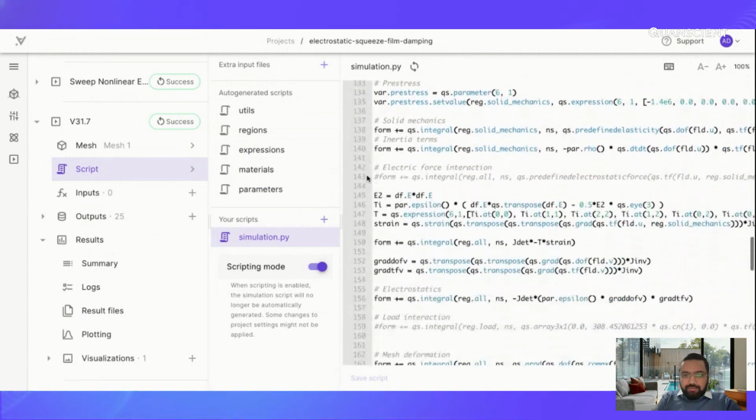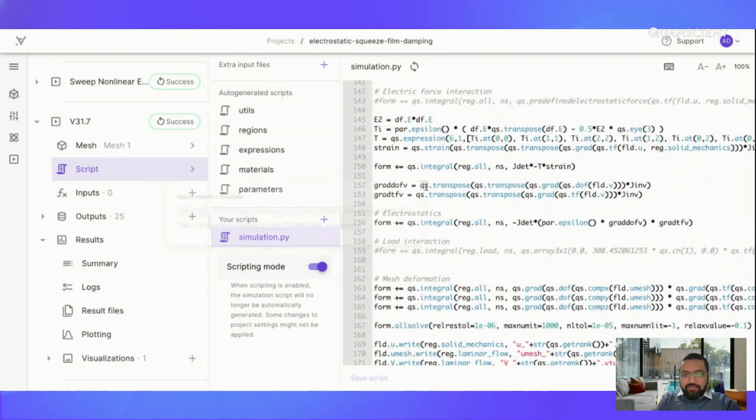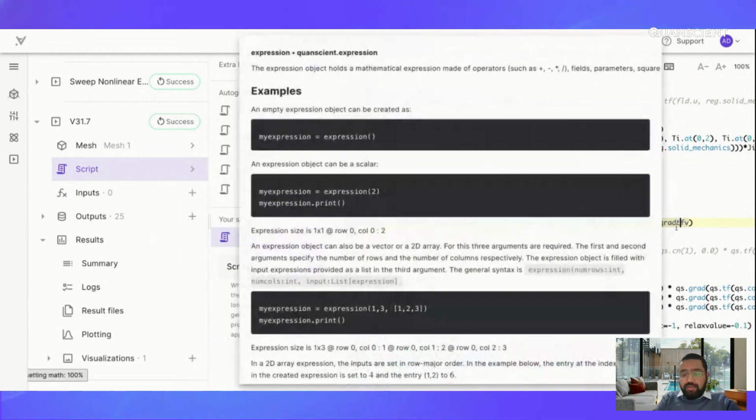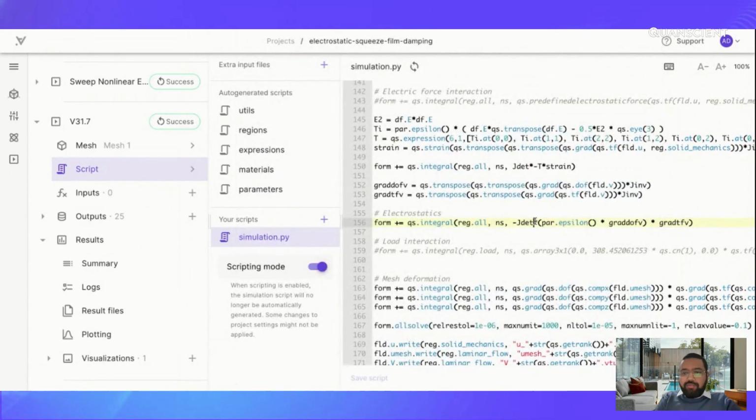And let me go to the electrostatics example. So as you can see, I have defined here the first grad, which is the degrees of freedom, so the unknown variable, and the second is for the test function of the electric potential, and we can simply add this integral, which is grad of v times grad of test function v, and multiplied by determinant for volume integral. And that's all for the electrostatics example. Yeah, that's not all. We have to also do it for electrostatic force here, but I won't go through details of that.